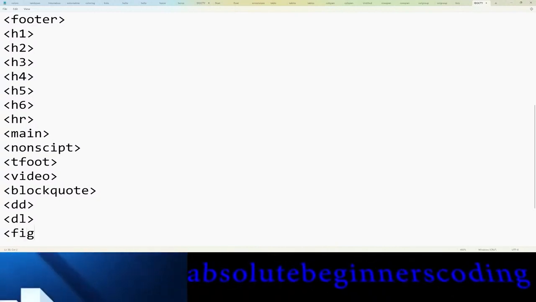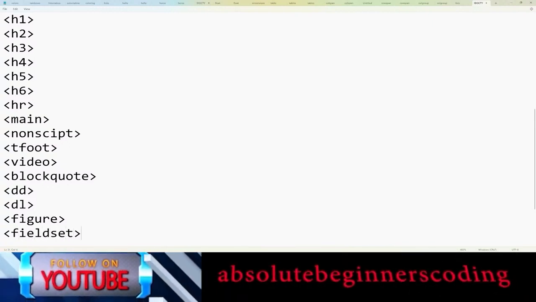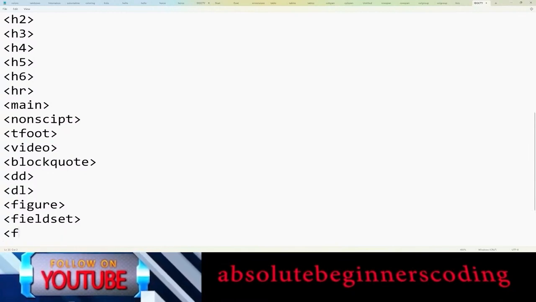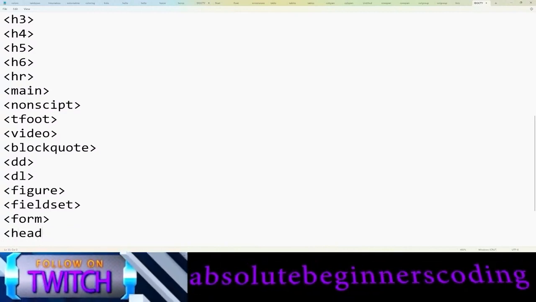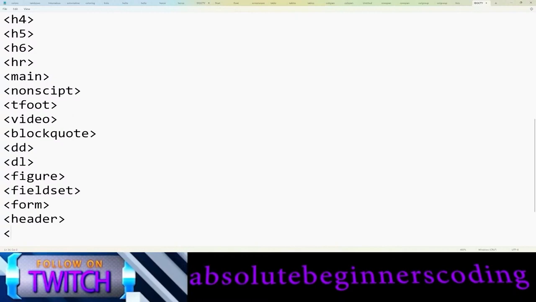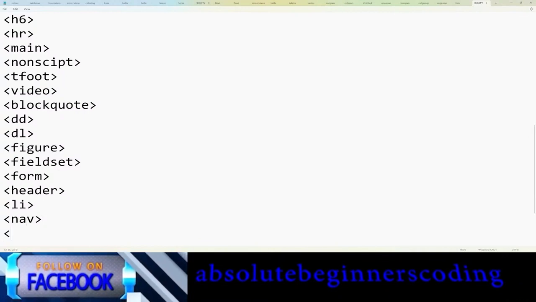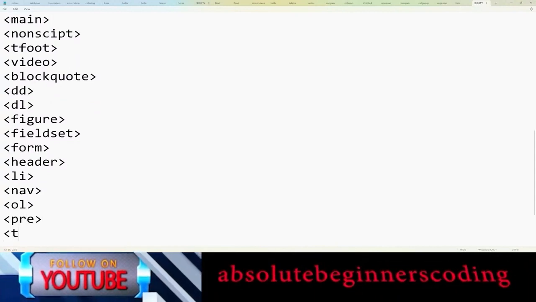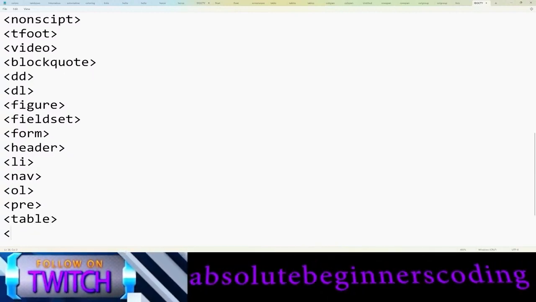then figure, then fieldset, then form, then header, then li, then nav, then ol, then pre, then table, then ul.